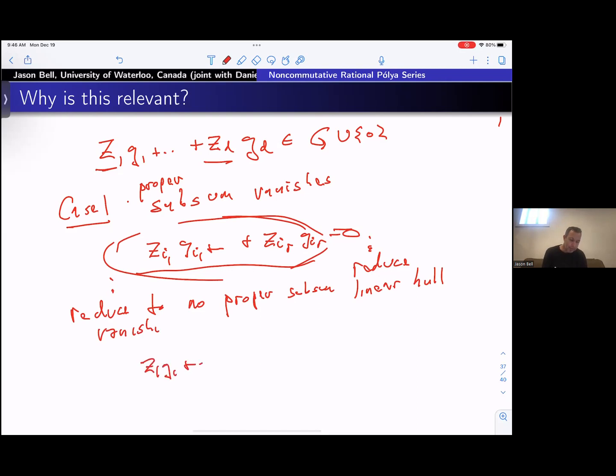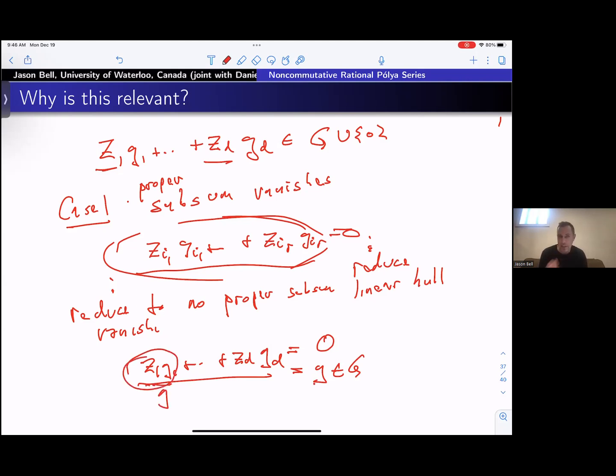And then what happens is, well, we can either look at this or this, but no proper subsum vanishes. What we know is that there are really only, up to scaling, finitely many solutions. Because if we have a g here, we can divide by g, and we can always divide by the first non-zero coefficient. And so up to scaling, there's only finitely many solutions, and that's saying that Z1 through ZD lies on a finite union of lines.